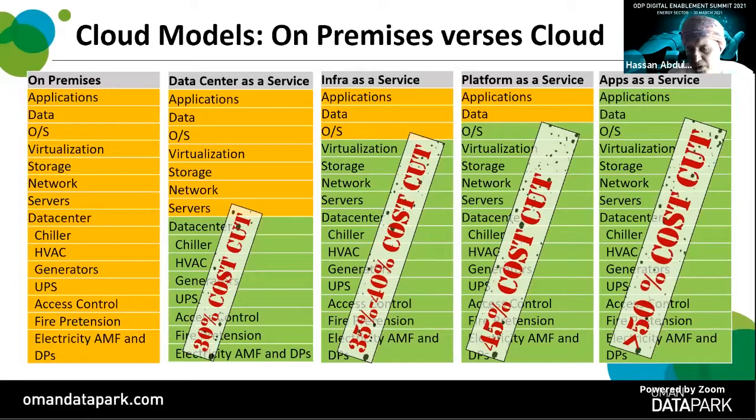We are in a very congested economic situation. This model is helping a lot of customers. Our record shows that over the last 2 years, the transformation happening at Oman Data Park has exceeded 500 corporate customers on board: oil and gas, telecom, banking, airline, insurance, healthcare, many, many sectors coming day after day and transforming. Some of them choose a data center, some come for infrastructure, some come for a platform, and they pick and choose.